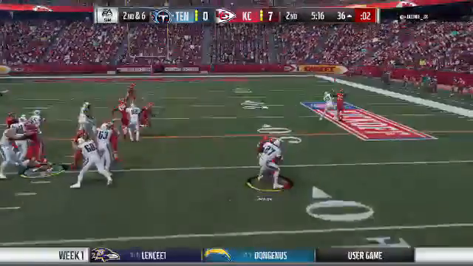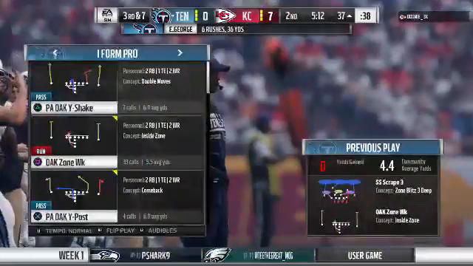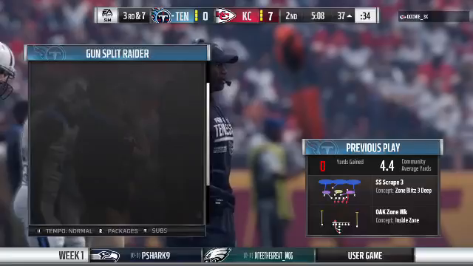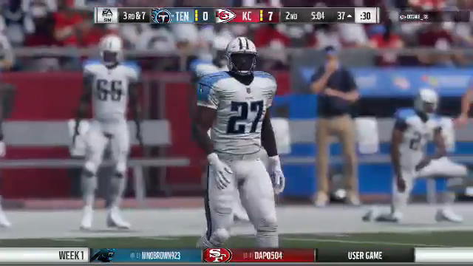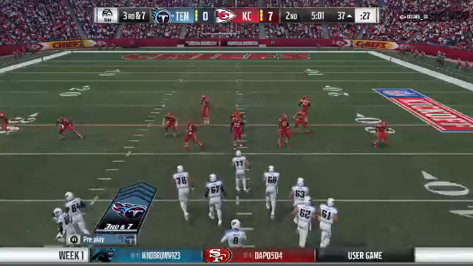Now a handoff here to his running back. Looking for a cutback lane, but nothing there as he's met at the line of scrimmage. No gain on the play, and it's going to bring up a 3rd down. And on 3rd down, a nickel formation here defensively.